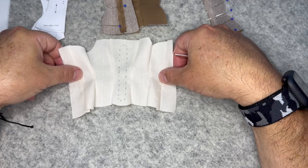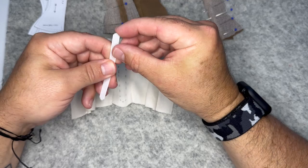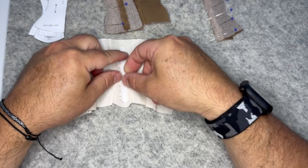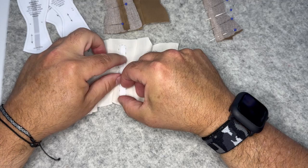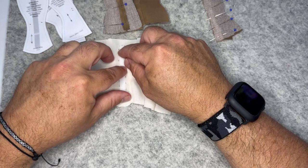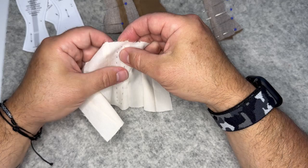Because she's so small we're just going to do one busk on the center front. The material is called rigilene — round the top and bottom of the strip, then position it on the front as shown by the gray shadow line on your pattern piece. I'm using a Frixion pen so the markings can be ironed out. In a later step we'll sew a channel and the busk will slip in before we bind the top of the corset.